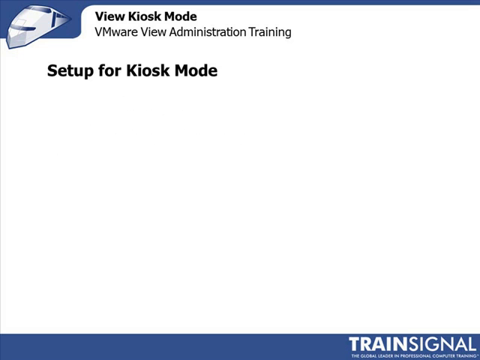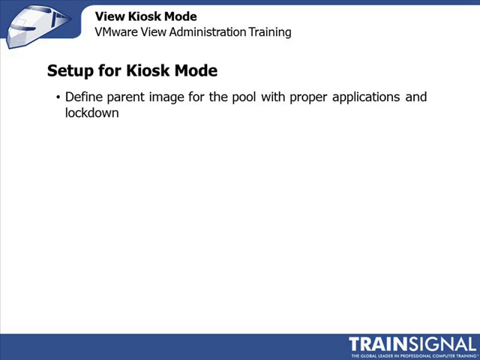So, what does it take to set up Kiosk Mode? First, you want to make sure to have a parent image for the pool to be based upon. In this image, you want to make sure to have the bare minimum number of applications that the kiosk will need to use.